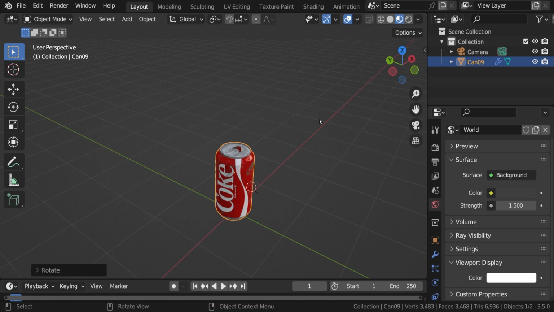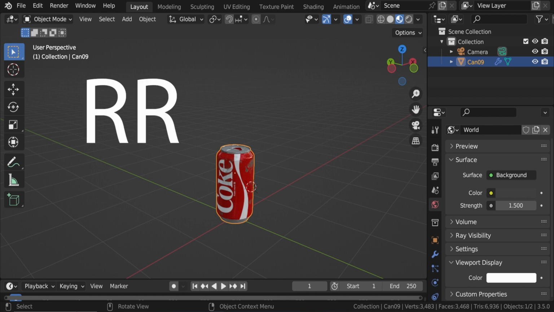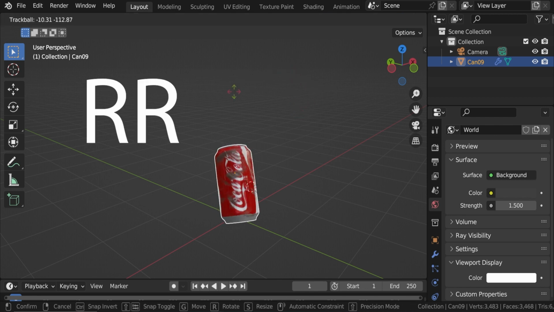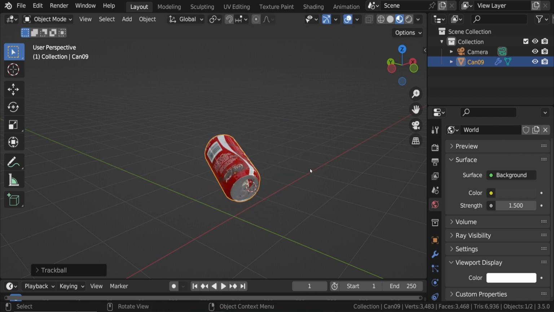I'll show you a handy tool called free rotation. If we select an object and quickly double tap R on the keyboard, we enter what's called free rotation or trackball rotation. The rotation is not restricted to any axis or to the current view. If you want a really random rotation, do this. Move the mouse around a lot and then left click or press Enter to lock it in.